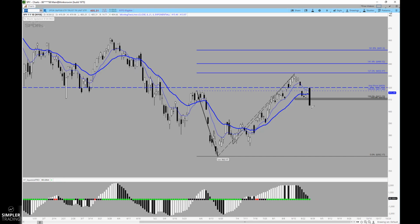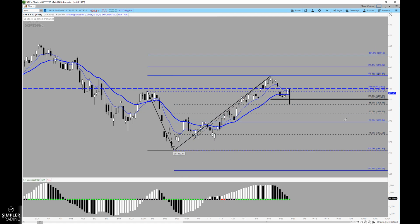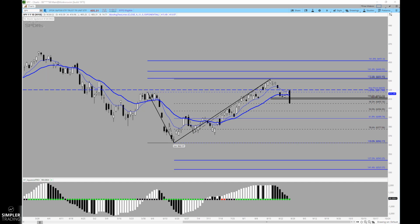And after seeing this, you may have a lot of traders that are leaning in that direction. What I'm going to be looking at, anytime you see a break like this, the first thing I'll start considering is the 50 and 618 retracement of the advance. We'll see what type of comments we get here for this video. That'll be a fun one. But whichever side of it you're thinking about, the way I believe you first start assessing it is to say that if this advance is more meaningful and bulls are actually going to be able to hold on to this and take things higher in the months ahead, well, then the 618 retracement is usually the most important level.